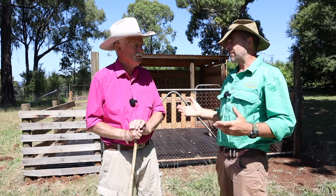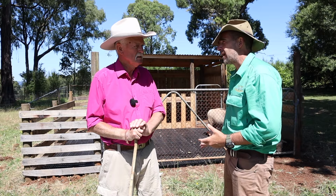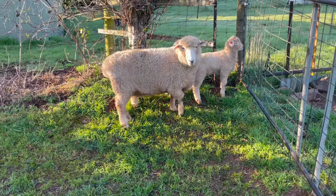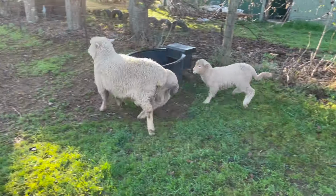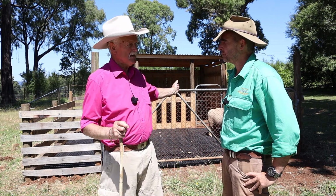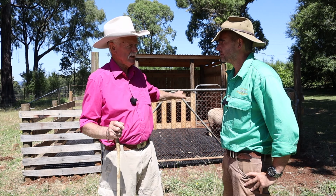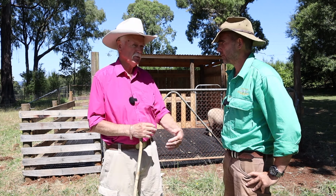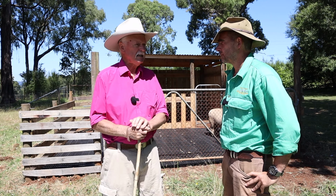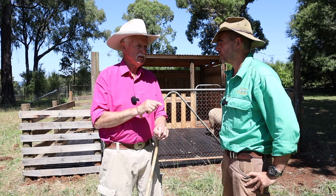Correct. Now Gavin, we're already making good use of the yards that we built before we even thought about buying sheep, and we've got them all yarded up. Your suggestion is to keep them quarantined if you have existing livestock for a while? Yes, now it's going to depend on the size of your property. If you only got a small property, it may mean that you're going to keep them in those yards for 10 days, 2 weeks quarantine. Because if small property, you might use up too much of that property in quarantine, and then you're going to need that pasture in a rotation later on.